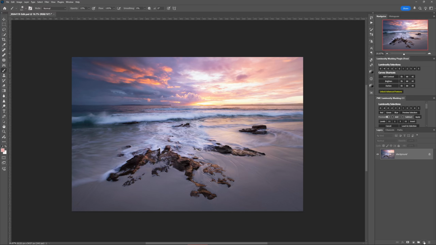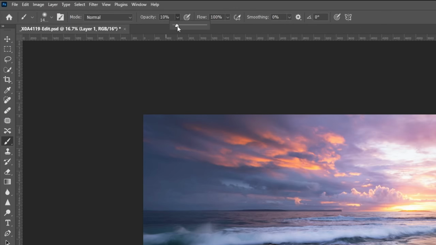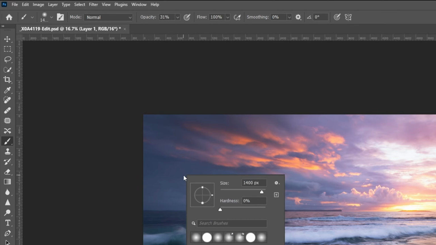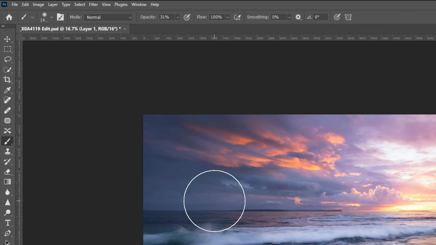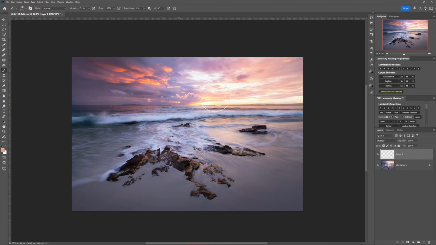To start, add an empty layer to your image in Photoshop and set its blend mode to overlay, and then grab the brush tool, hold Alt or Option on the keyboard to turn the mouse into a color picker, and then click on a color in the good bit of the sky that you want to sample and kind of replicate. Then make the brush quite big, set its opacity to 30% and a 0% hardness, and brush with this sampled color into the sky just a little bit across like this.